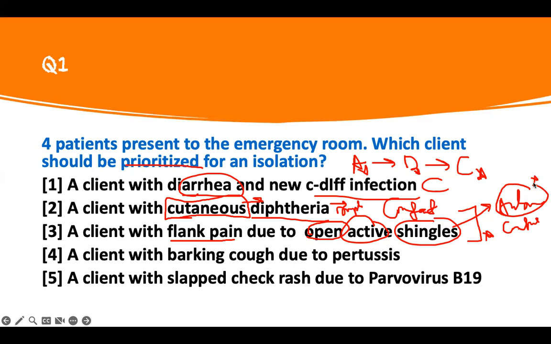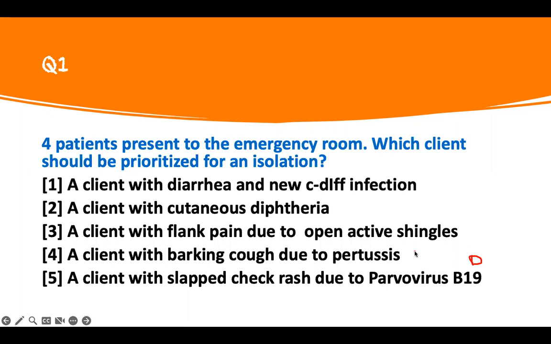The airborne is the priority. A client with barking cough due to pertussis — we know this is droplet. A client with slapped cheek rash due to Parvovirus B19 — this is droplet. So reviewing: we have droplet, droplet, airborne-contact, cutaneous contact, and contact. Who will you choose? I would choose the patient who has the airborne issue. Therefore, this patient with open active shingles should be prioritized to be placed in isolation. That's the way you solve these kinds of questions.